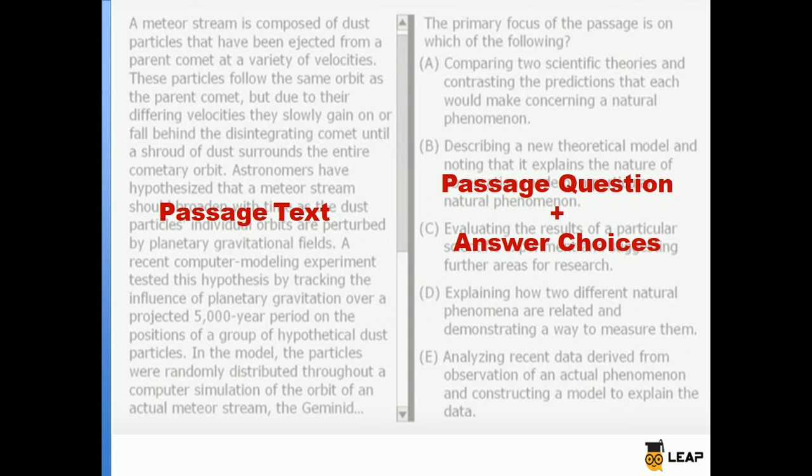Now, remember what I said about seeing one question at a time? Well, what happens is when the passage is there on the left hand side, it does not move. If there are, say, 3 questions associated with this passage, then the questions will change. So this area right here remains unchanged, and after you solve this question and hit submit at the bottom, once you hit submit, then the next question appears in its place, followed by the next question, and when all 3 questions associated with this passage are done, that's when a new passage appears here.